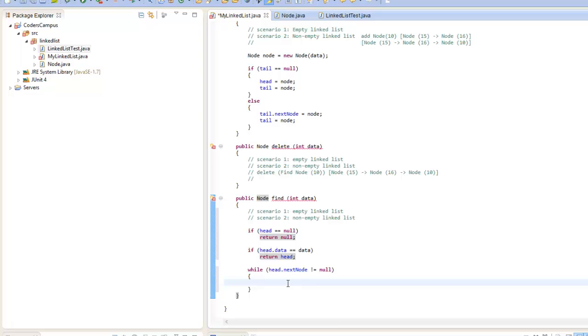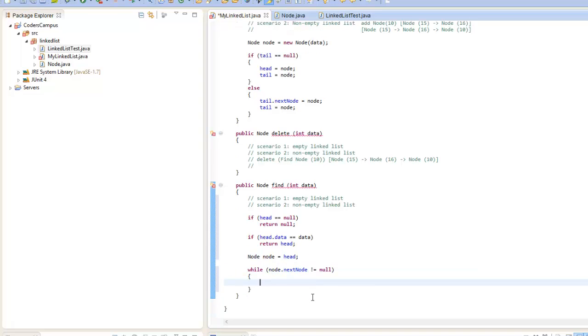Oh, we also need to be iterating through the list. So we can say node equals head. So maybe that's what we can do. Node.nextNode is not equal to null. And then maybe we can do that check that we were just talking about. Does that make sense? Maybe not.